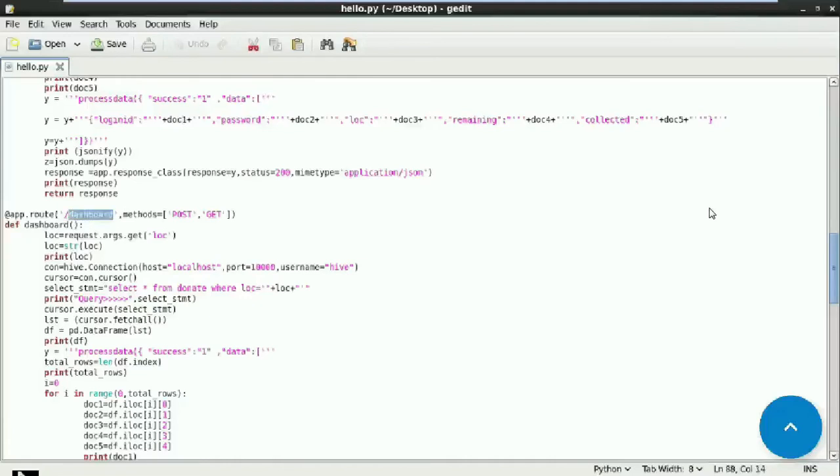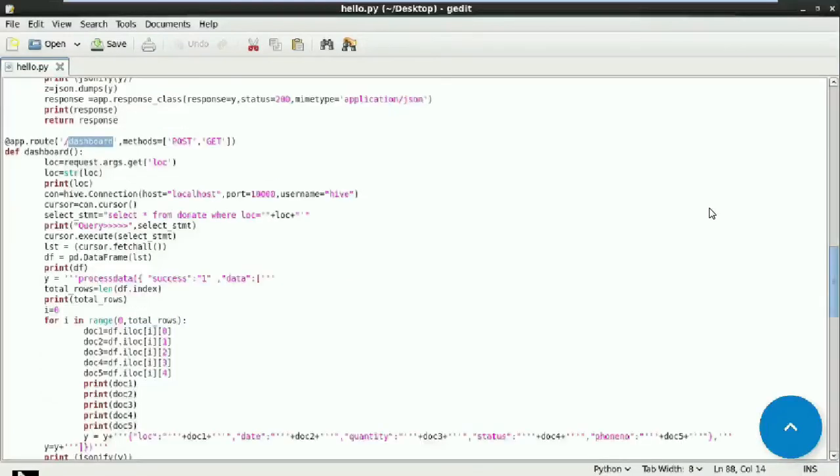Now move to another API, that is the dashboard. In this dashboard, data is fetched for a particular donation location, say location 105. So all the details from location 105 are fetched in the form of a list. In this list, all the data will come.